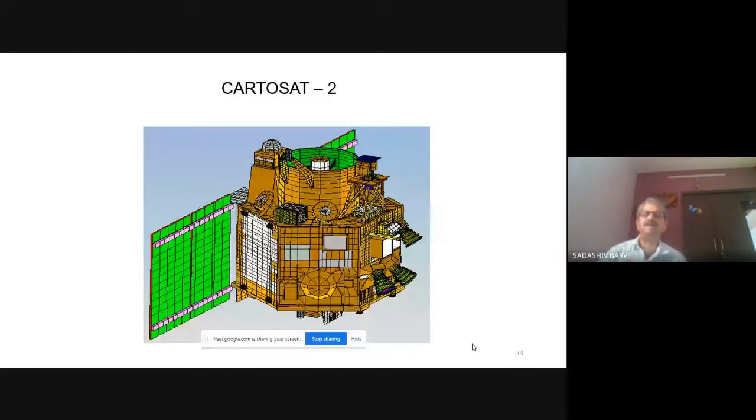One abbreviation I am using is optical solar reflector. Wherever there are windows, it is covered by OSR, while the rest of the satellite is covered with what we refer to as multi-layer insulation. So once we come to the stage where the total design is finalized, we estimate the detailed temperature distribution, including the temperature variation during an orbit for different subsystems in the satellite. And we confirm that all the temperatures remain well within the specification.